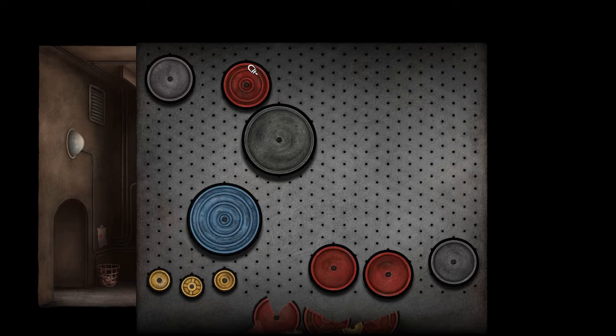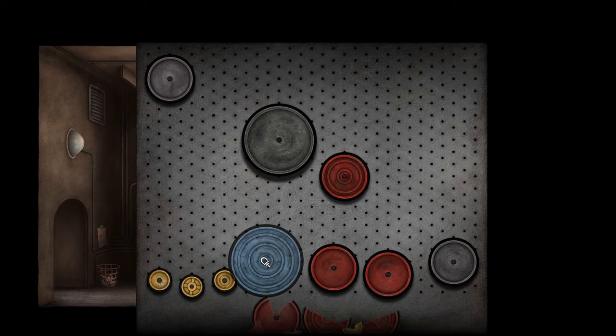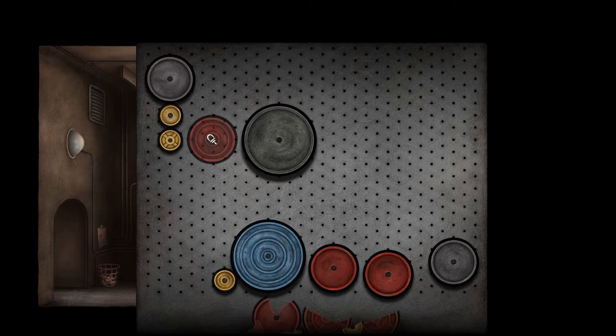Oh, that red really wants to stay there. Right, the blue does not work in the space. Red. It's because it has to fit. No. How did I get this working?